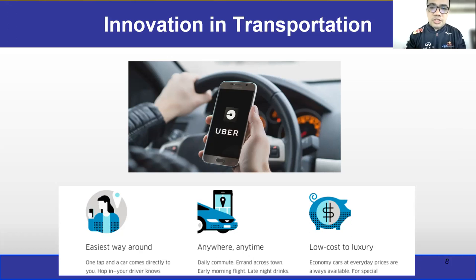Today, maybe because of the pandemic, there aren't many people working, but before the pandemic, how many millions were there? Maybe 5 million workers in Metro Manila working. That's why the LRT and MRT were always full. It's packed if you can't get on, so it's hard to get a ride. So if you want to get there quickly and fresh, you want to take an Uber, but with a cost, of course. That improves our way of life with the introduction of innovation.